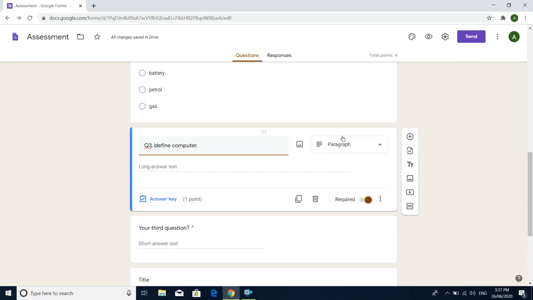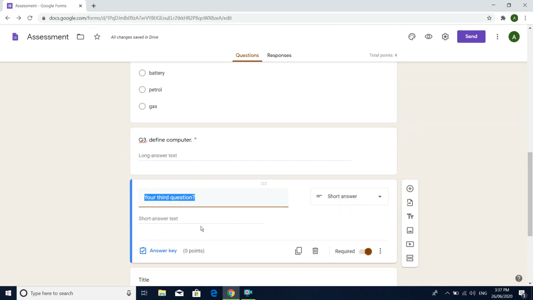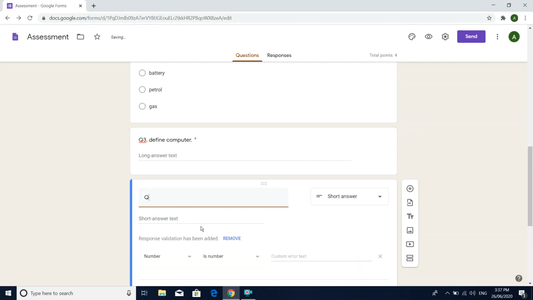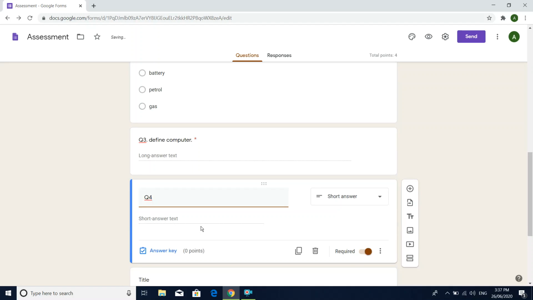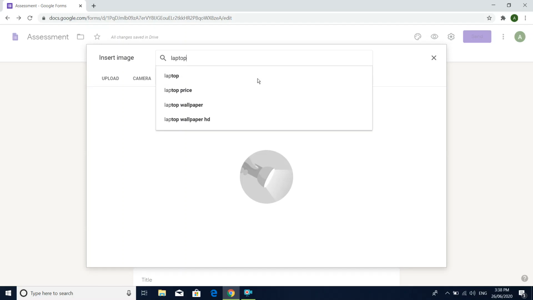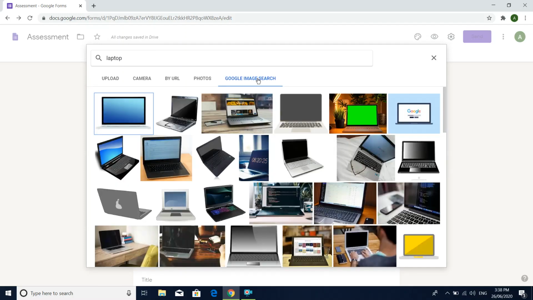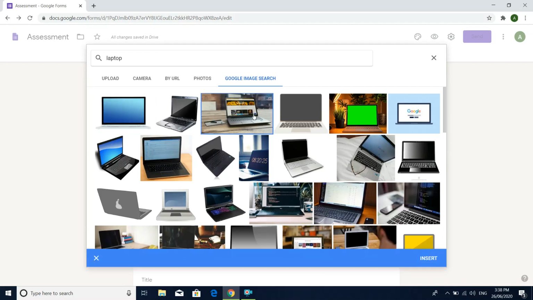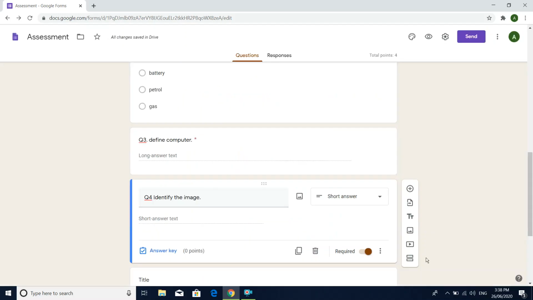If you wish to insert any image or add a pictorial type question, then you may use the image option. Identify the image. Click on this image icon. You may select any sort of image from Google and insert in your assessment.